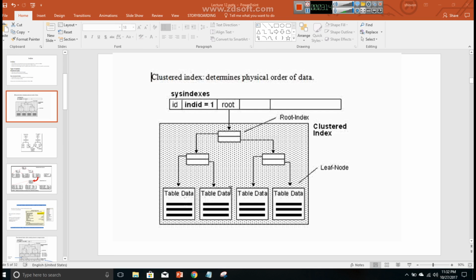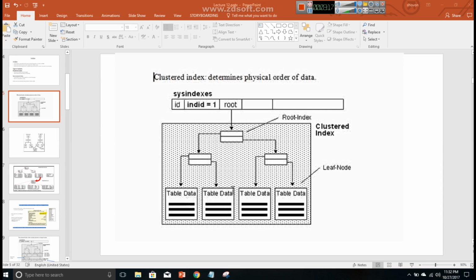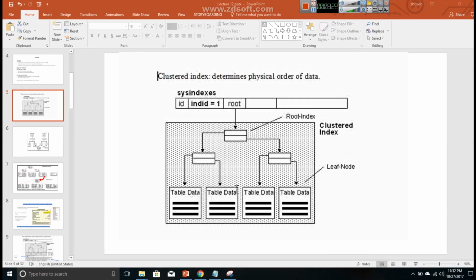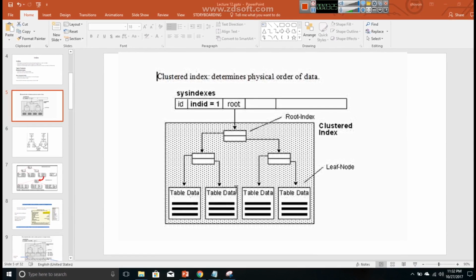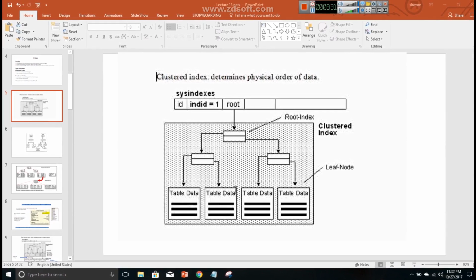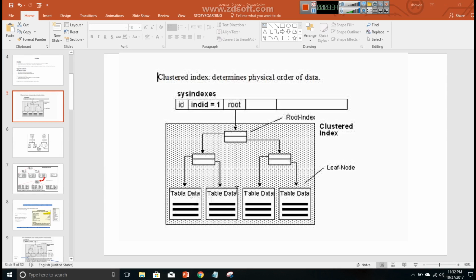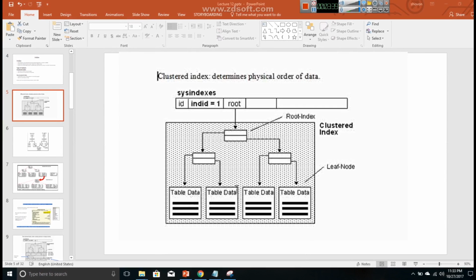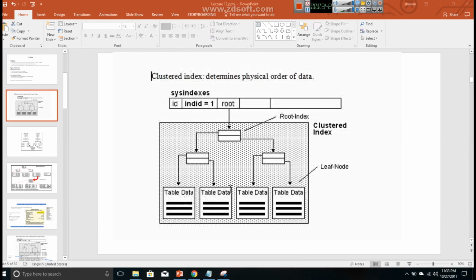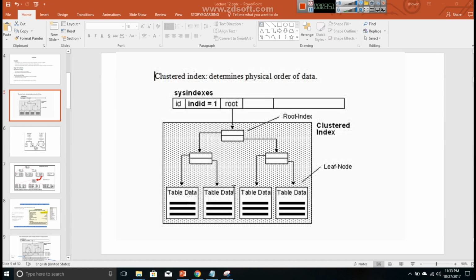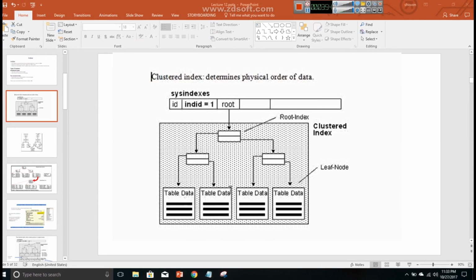First of all, we have a clustered index, and our index key is the ID that we have. The index will be organized in this manner. This is the root node, this is an intermediary node, and data will be sorted with that. For example, 1 to certain numbers will go to this point, another range will go to the right, and on the bottom it will have direction to where the lower values are. On the bottom is the leaf node, and ultimately the data will be stored here.